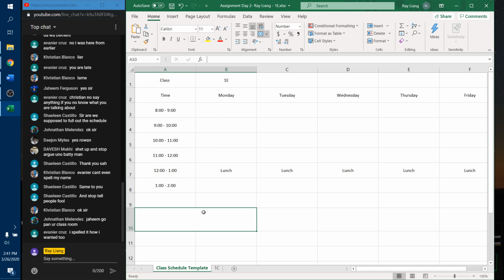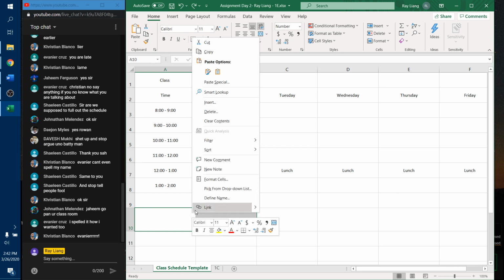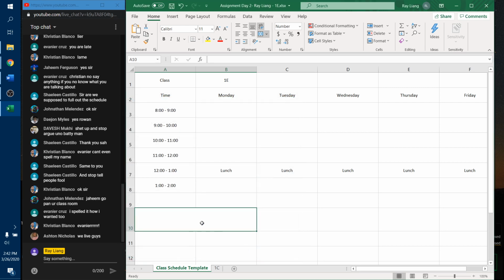And I want you guys to pay close attention when it comes to the cell address. When you merge cells, the cell will take the first and uppermost address that it was beforehand. In other words, I'm going to undo it real quick. When we began, the first and uppermost cell was A10, and then when we merged it with B10, it takes the address of A10.